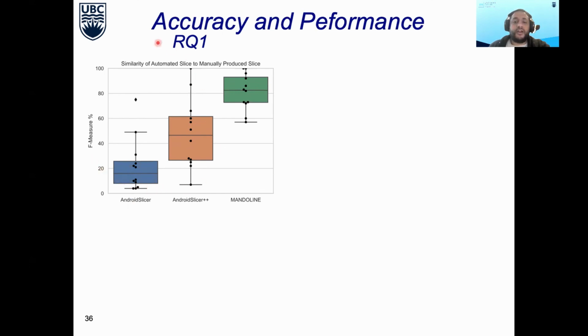In this shown graph, the black dots show the F-measure of each app. The boxes show the quartiles of the F-measure of the tools. The figure shows that the average accuracy of Mandoline is above 80%, which is almost twice that of the improved AndroidSlicer and 4 times that of AndroidSlicer.